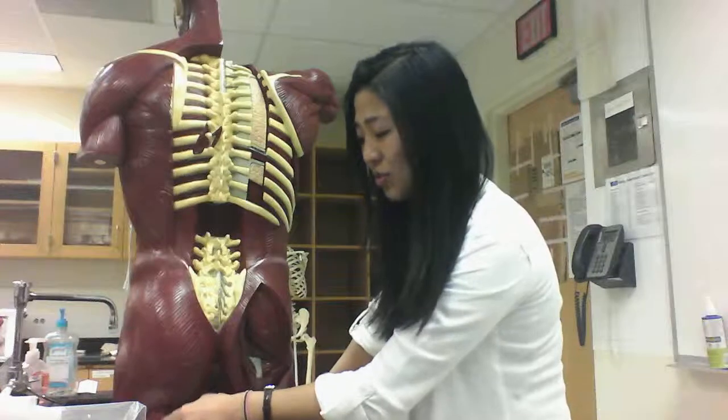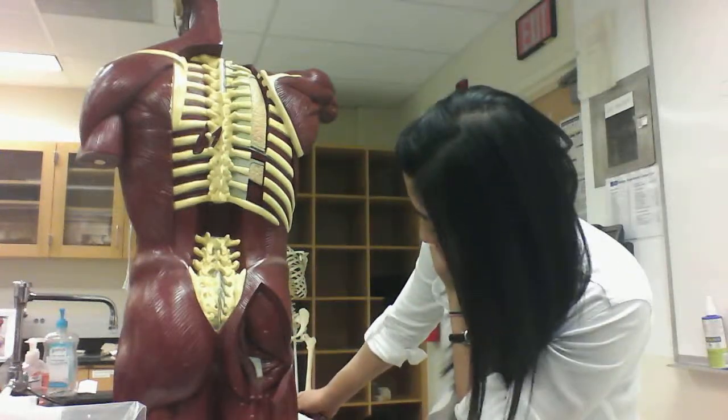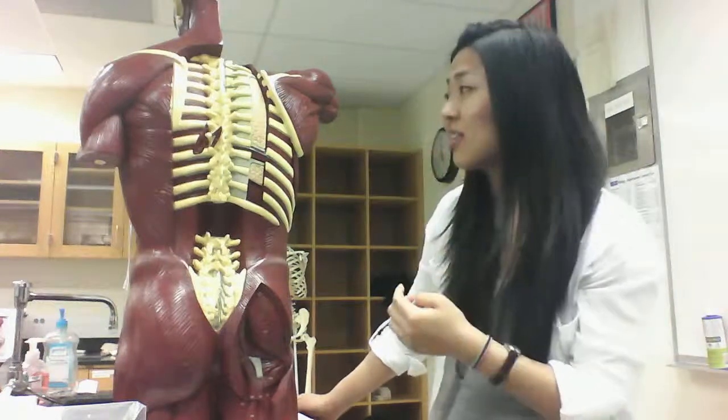Do you see these muscles down here? Do you guys remember what group they're part of? They're part of the hamstrings. So this muscle down here is the what? That's biceps femoris. And then this muscle here is the semitendinosus. And where's semimembranosus? Just deeper to it. Good. Yeah, and I think that's the extent that you have to know for all this stuff.